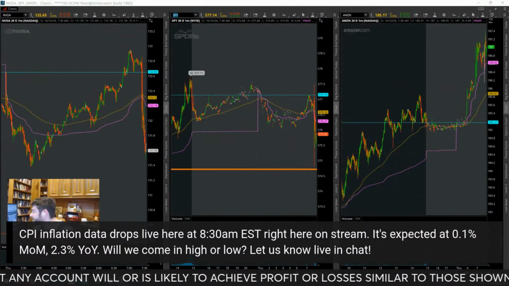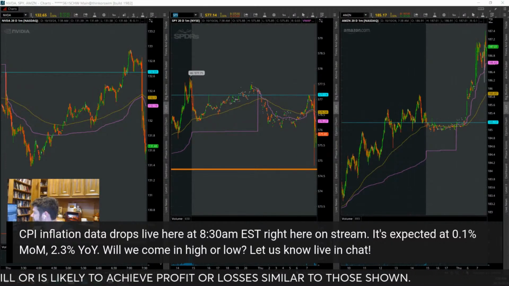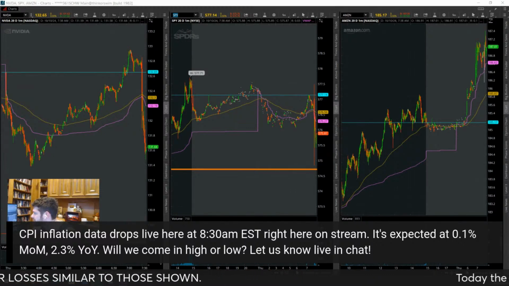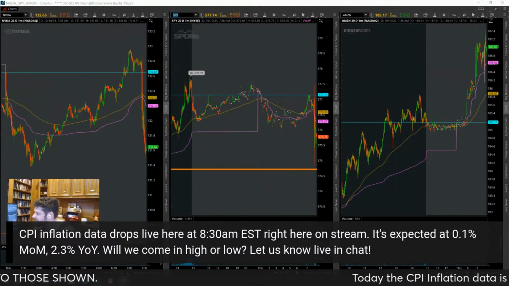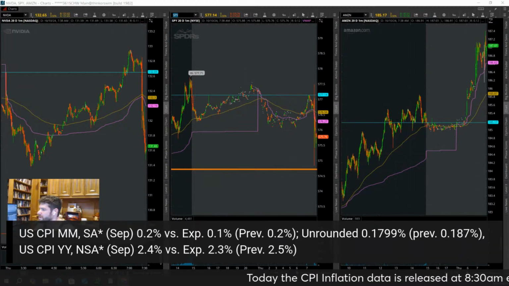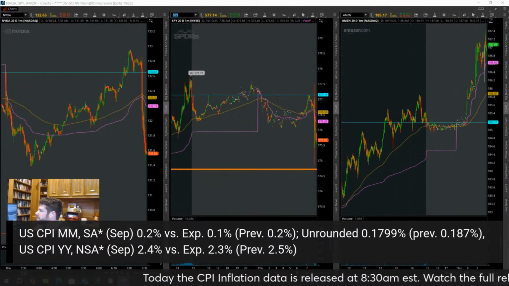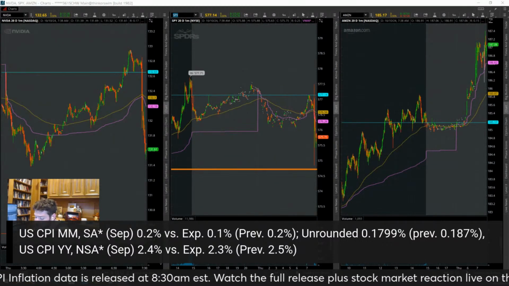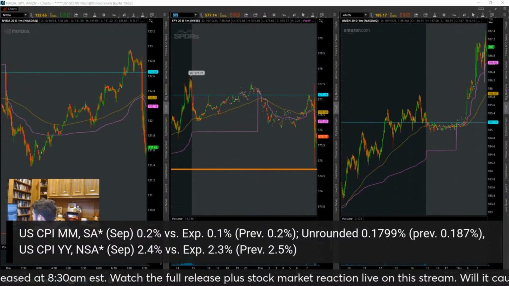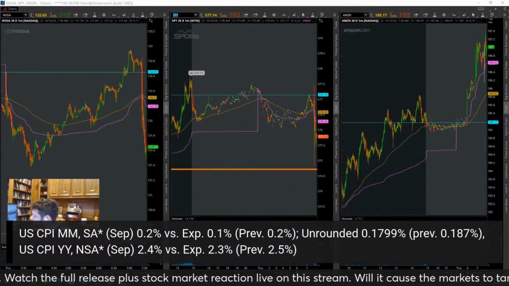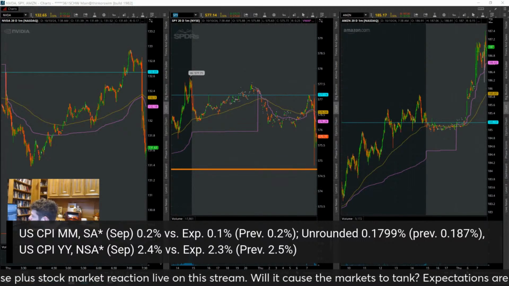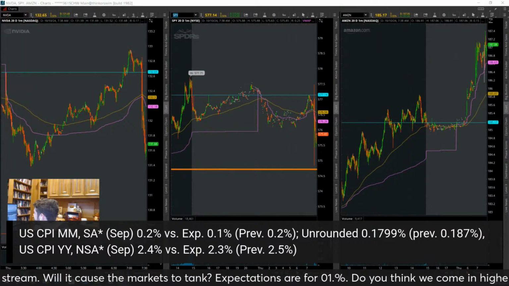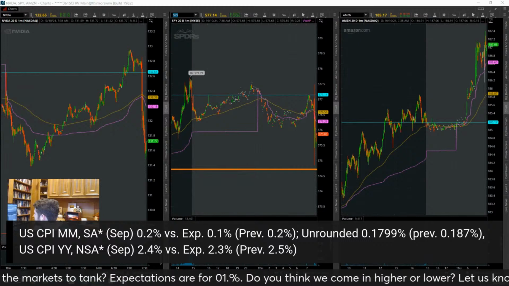Honestly though, I'm not even lying, guys. I'm genuinely kind of freaked out. It doesn't make any sense. And again, guys, y'all can go test this. Go look back at all my CPI streams. Look at the prediction I give you 10, 15 minutes before the report, and then look at what the actual CPI reports. Look at the last five in a row. Kind of freaked out, you know.